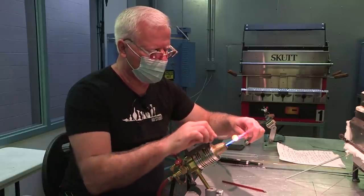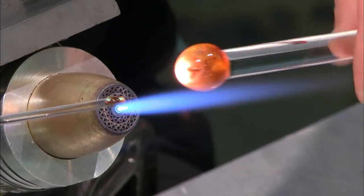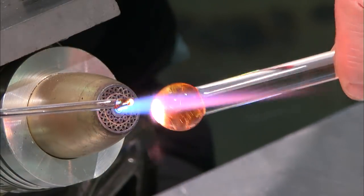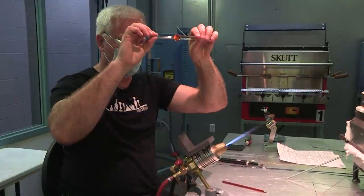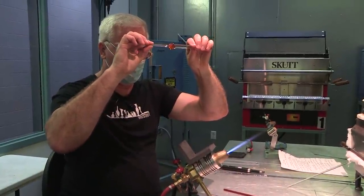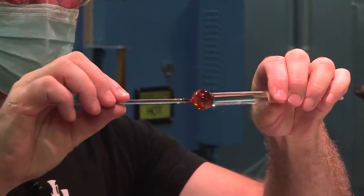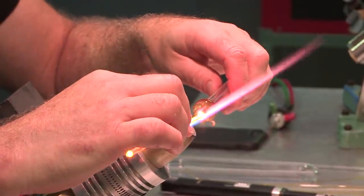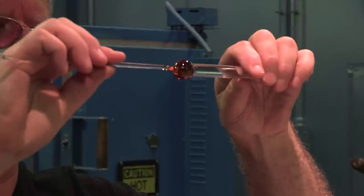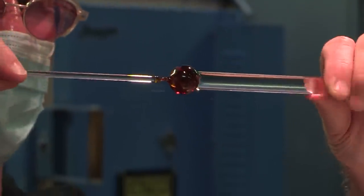So to do that, I'm heating just the right-hand side of the acorn. I'm going to make this a solid connection, but to do so, I'm going to apply it first at eye level. And this is a trick I learned from a Venetian. By placing it eye level, I'm pushing in and I'm pulling out, and then I'm just going to turn and form that bottom subtle edge of the acorn. Now that I have it, I'm going to make sure that that connection is solid. And so I'm just heating that until they melt together perfectly, and then I can come back up to eye level and ensure that my acorn is well positioned and it's centered. Okay.